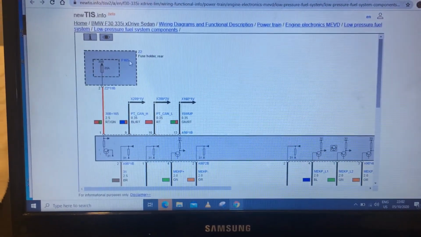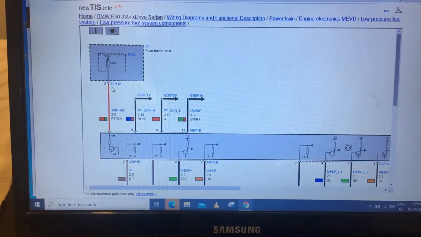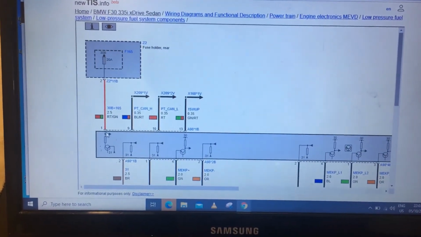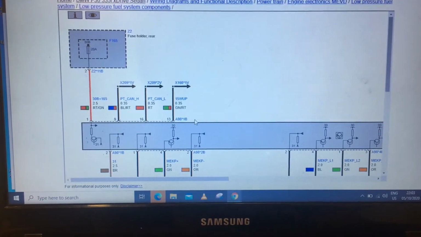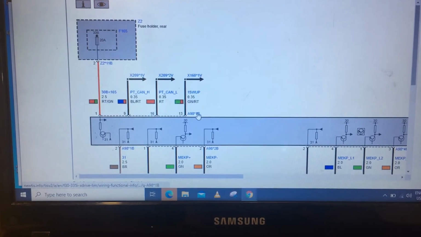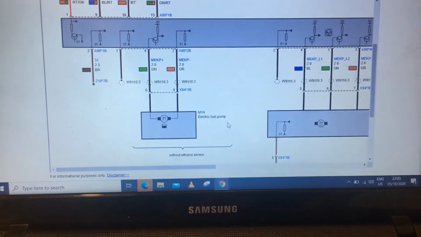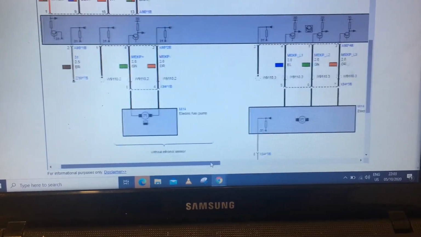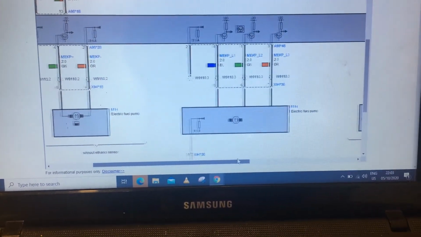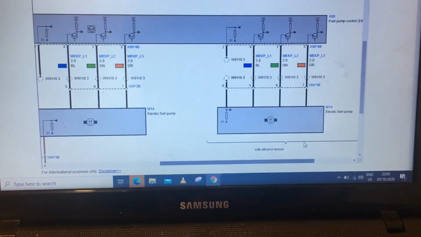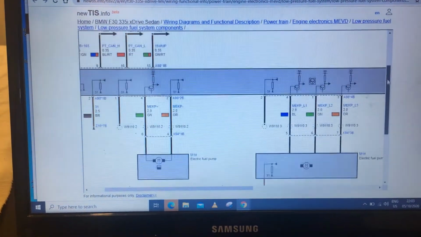You can see from fuse number 165, which is located on the rear side of the car, from Z211B, it comes directly to pin number 1 of the fuel pump control unit connector A98 1B, which directly goes to the electric fuel pump, depending on the type of pump that you have. One is with a sensor, an ethanol sensor, and one without, but the schematic diagram will be the same, so you just have to make sure there is power up to this spot.